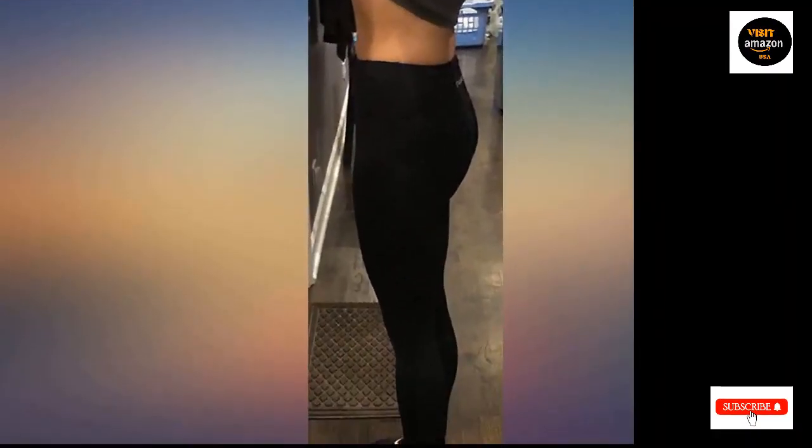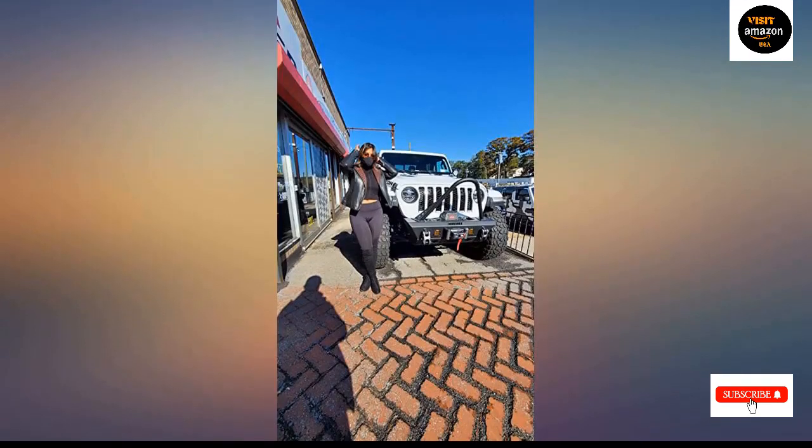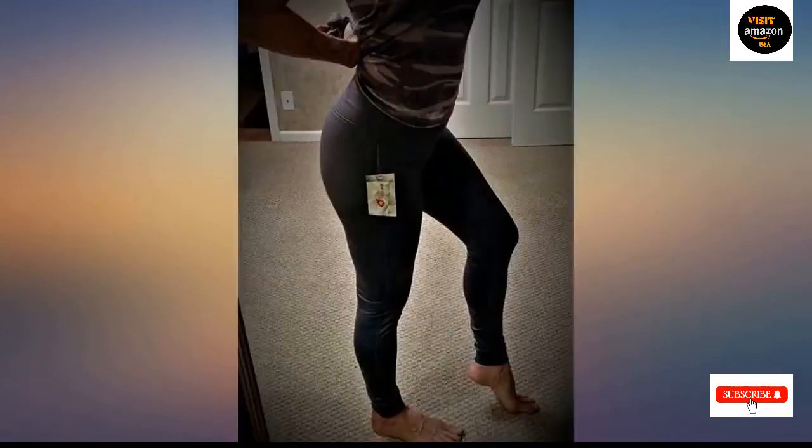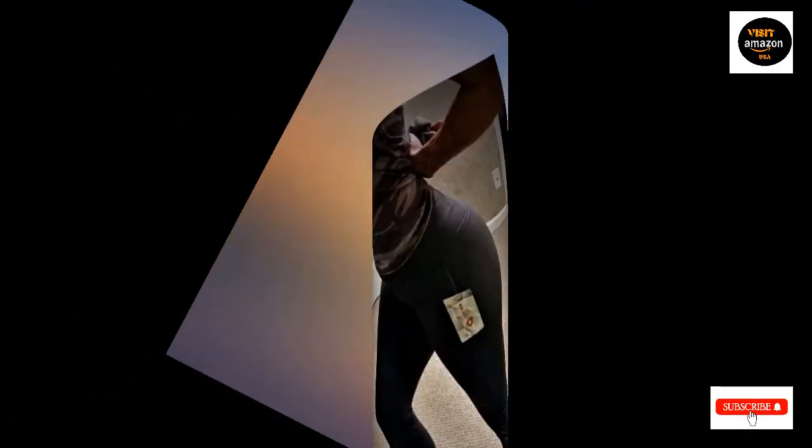Additional pockets. The winter leggings have two side pockets that are useful for larger cell phones and keep them steady when running. An internal pocket and a back pocket provide further security for your cards or keys. Drawstring high waistband. High-waisted pants is a fashionable look that elongates the body and slims the waist. Additionally, the inside drawcord secures the leggings so you don't have to pull them up repeatedly.